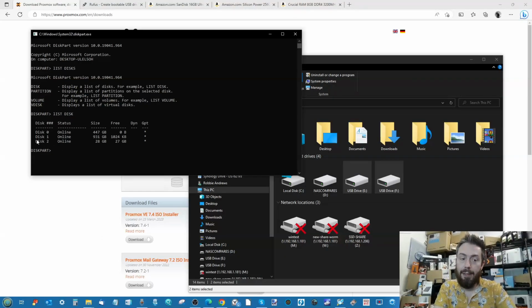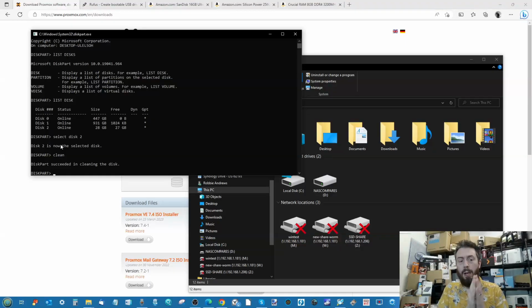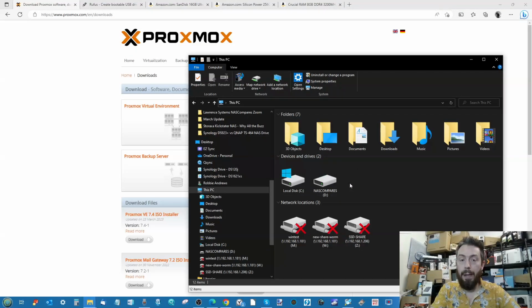So we want to select disk 2. So we put in select disk 2. Once you've selected that, you need to type in the word clean and click enter. Bear in mind, by doing this, you will wipe that drive entirely, so make sure there's nothing on there that's particularly important. Now that drive has been completely formatted, and not only has it removed all of those partitions, but it's removed any kind of existing volume, as you can see, because now it's disappeared from our list of drives, even though it is still connected to my physical system there.